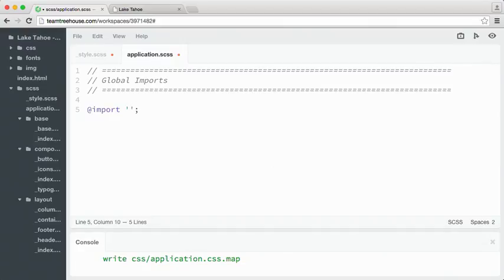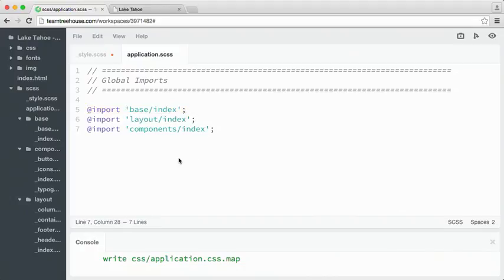And inside the quotes, we're going to define the path to the index partial inside the base directory. So let's say base/index. I'll just go ahead and copy this, paste two of them right below. And the next one will be for our layout styles. And finally, our components. So as we can see, we want the base styles first, then the layout styles followed by the components.